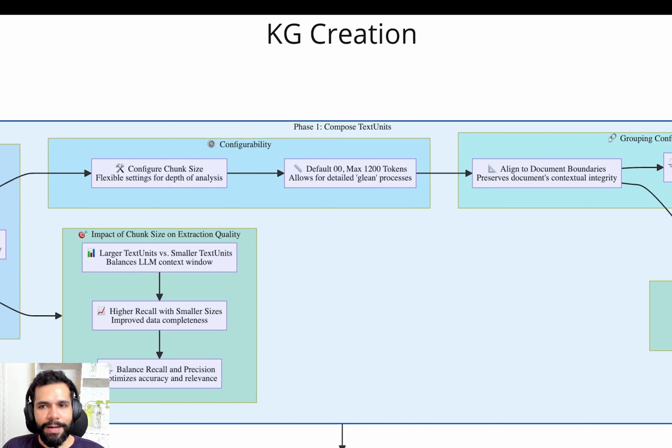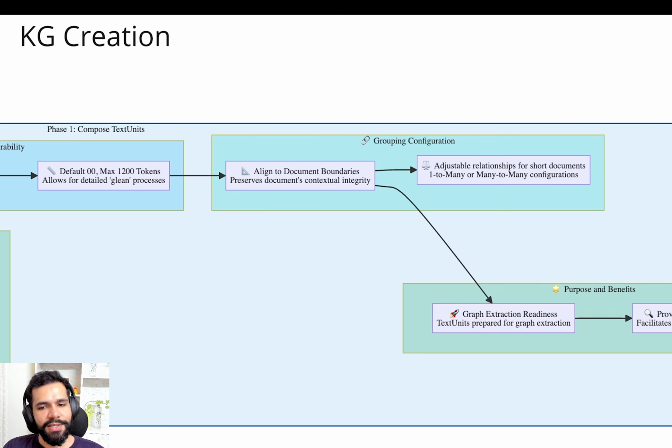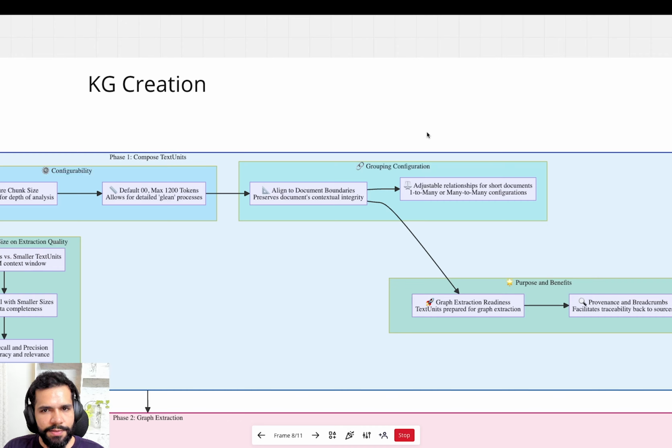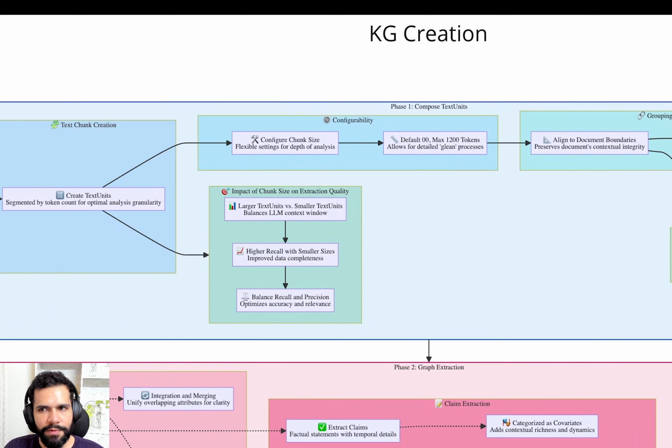So by default, the GraphRAG system aligns chunks to the document boundaries, which ensures that there is a one-to-many relationship between the documents and the chunks. Which means that for one chunk, it will just be one document, and there will not be overlap between multiple documents, right? It's a bit flexible. You can adjust it to many-to-many relationships if you want to capture more interconnected content. But for this use case at least, we just have one document source, so it is completely fine to have one-to-many relationships.